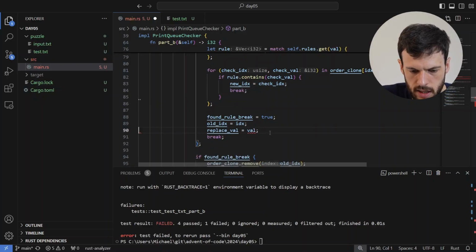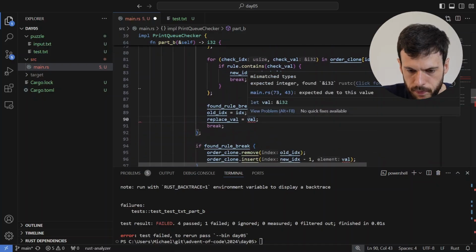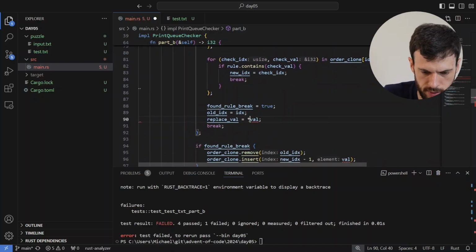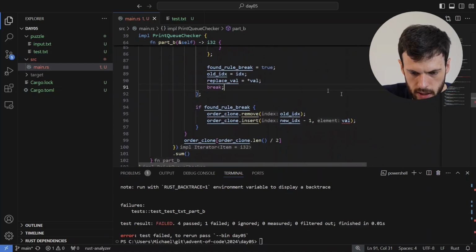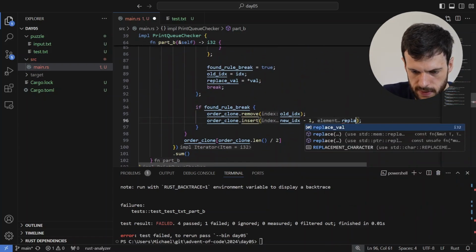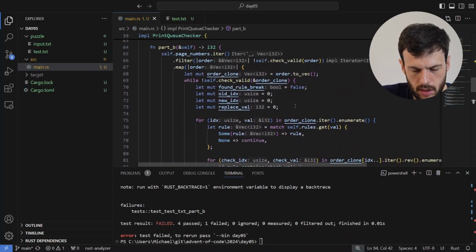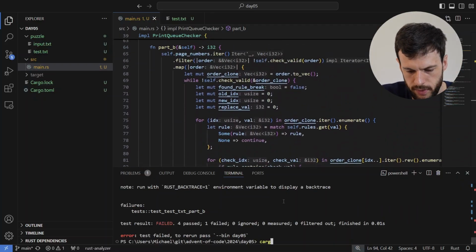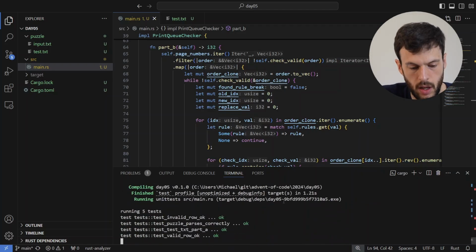Now I don't need this line, but I still need that line. Why can't I do that? I need to dereference it. And that says it's okay. So now I need to replace val. And I'll check this works before I remove the other thing. Infinite loop, excellent.